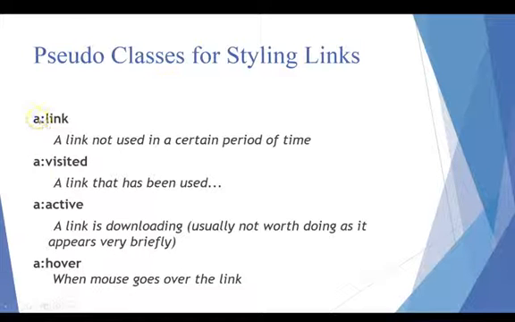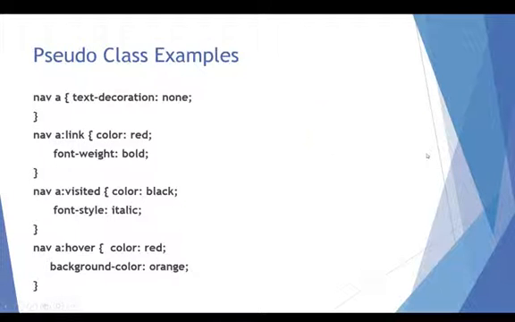Now again, if you look at these, they're all written so they'll apply to every instance of the A link, the hyperlink. And so normally what we're going to do is write them as descendant selectors like I showed you. So for instance, I might have header space A link, and that would only apply to the anchor elements that are within the header. Okay? Here's some examples that'll make this clear.